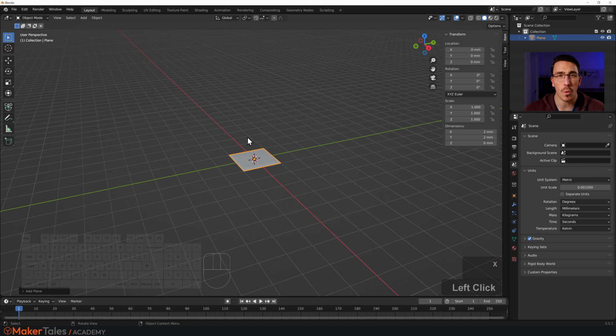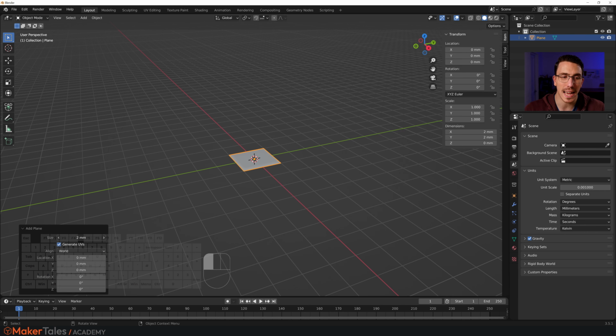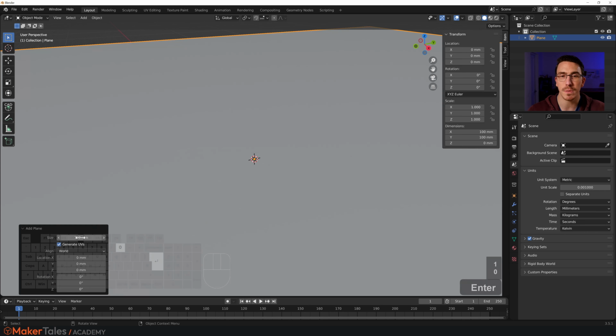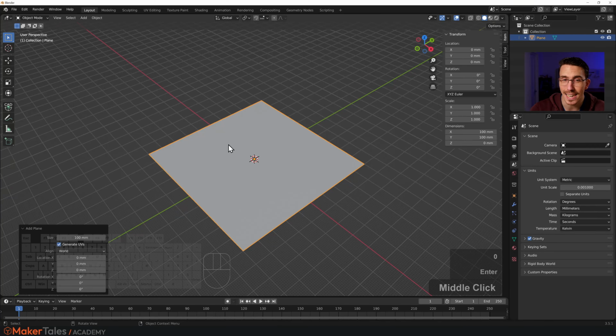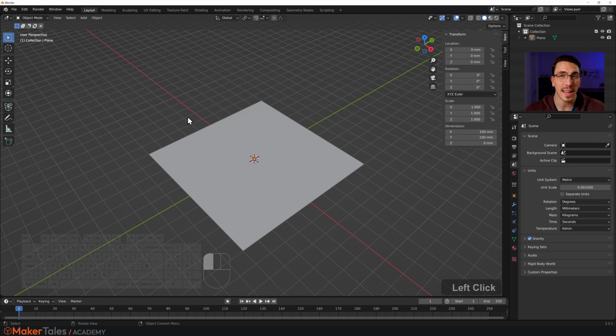There it is. Now I want to point out, in many operations, this little thing on the bottom left hand side appears. This is the operator panel. Now here there are some more options for the things that are going on while there's an operation, and here I want to put in 100 millimeters because then I'm able to know that this is exactly 10 centimeters in size. And this operator panel, it's sort of the only time you get to interact with it as soon as you've done it. Once you click away, it's gone.